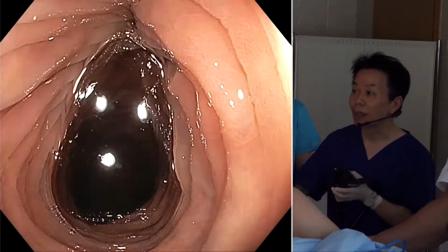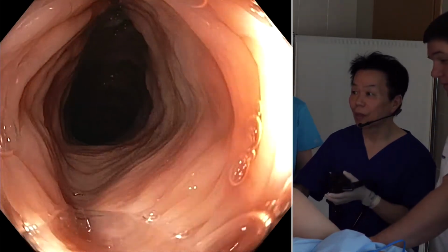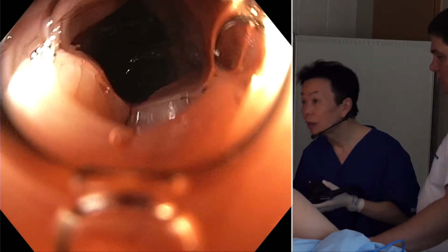I don't recognize any polyps so far. Have you? Maybe not. Oh, we have run out of CO2. No? Just stop it.